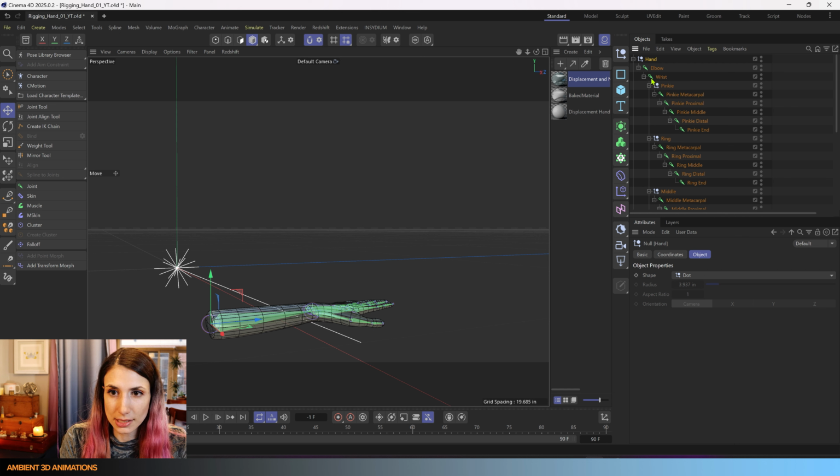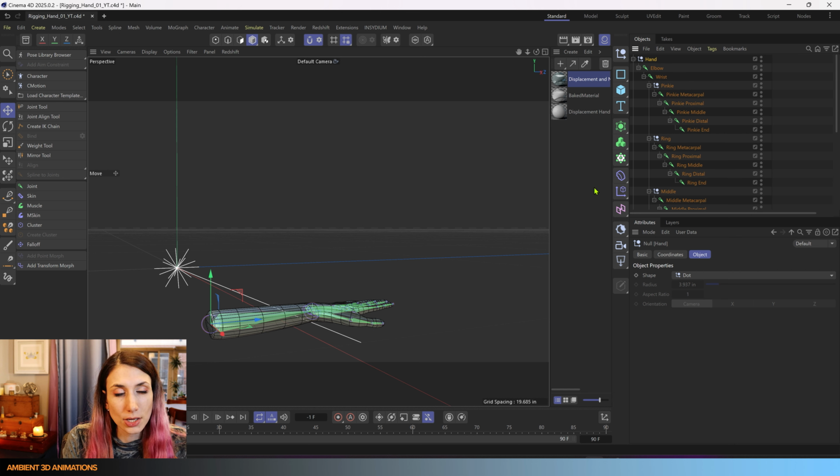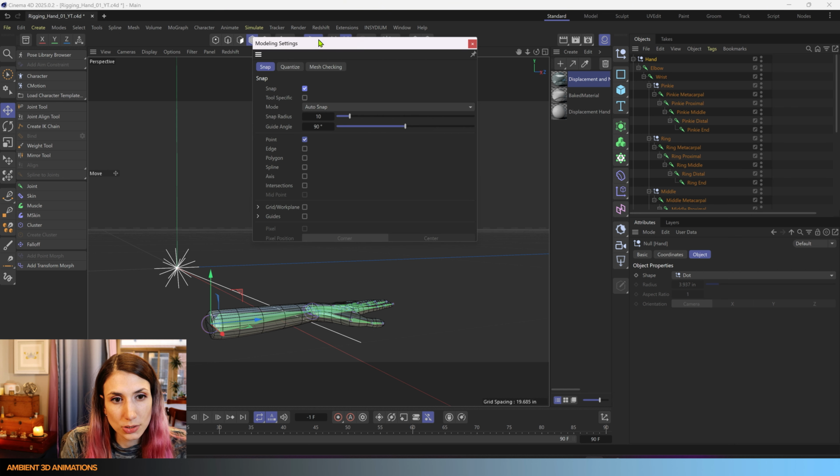We actually need to position our controls very similar to how we've set up the hierarchy for the joints themselves. Another really helpful tool to have is to use enable snap, because you can actually snap to axes.